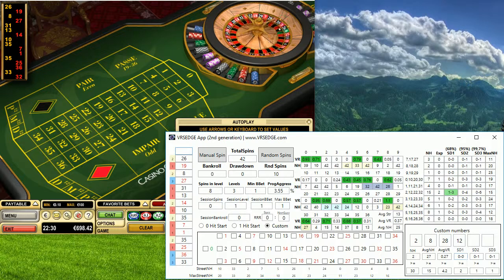And I think the standard deviation 1 and 2 are the best. Standard deviation 3 is also great, but it's not happening so often because then we have to have really long non-hit series and sequences. So therefore this idea for the first and second standard deviation is quite good.